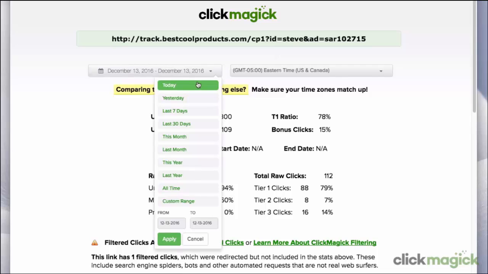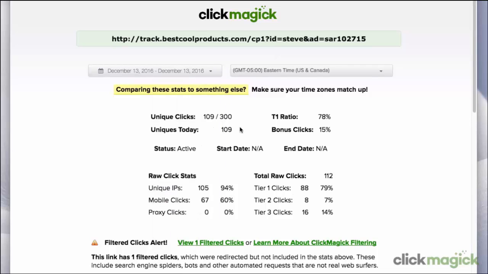I can go back up. I can say, let me check today just to make sure. Yep, it's 109 clicks. And yet my buyer is swearing that they've only gotten about 90 clicks. Now, if I then ask the buyer, well, what time zone are you in? And they say, well, I'm in California, so I'm in the Pacific time zone of the US. And I go, oh, well, let me look.